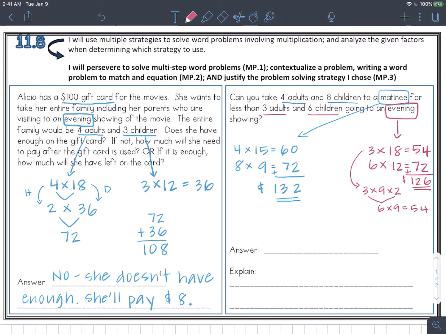So the total for the evening tickets comes out to $126. Now I can compare that with the 132. So is the matinee less? No, it is not. The matinee actually cost $132 and the evening tickets cost $126. So the answer is no, you can't take them to the matinee for less than going to an evening. You can explain that it costs $132 for the matinee, which is more than $126 for the evening showing.